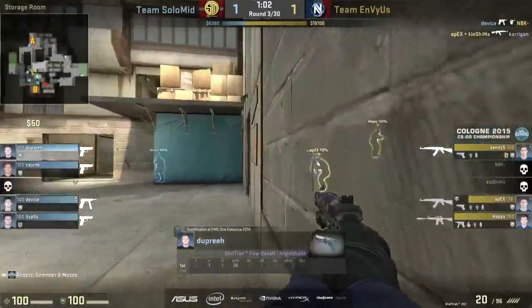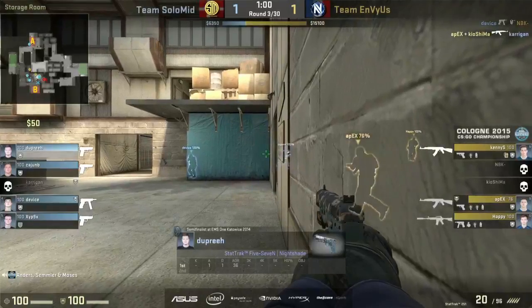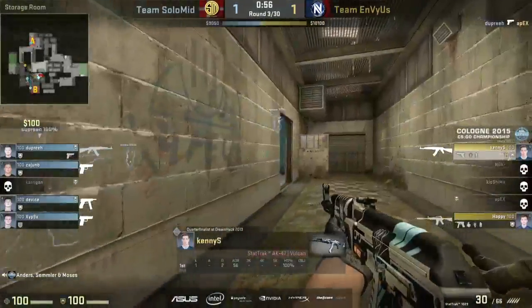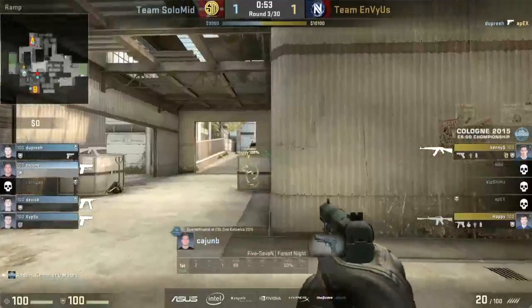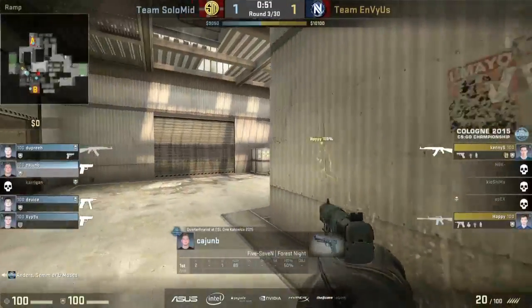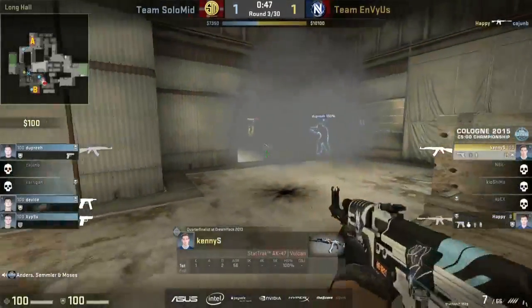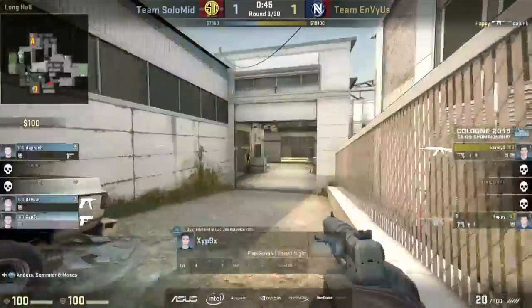Device going to take down NBK. This could be a bit of a switch around. Apex will drop Carrigan, but Dupree in the corner will drop Apex, and now it's a 2v4. They've even picked up an AK-47. Kenny and Happy trying to see if they can get out of it. Cajun, I think he spotted Happy, and this is a great distance for the 5-7. He hits a headshot, doesn't get the kill, but it's very close, and Kenny's backing off.